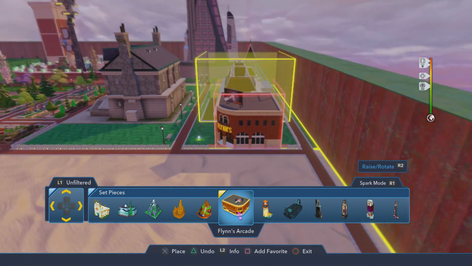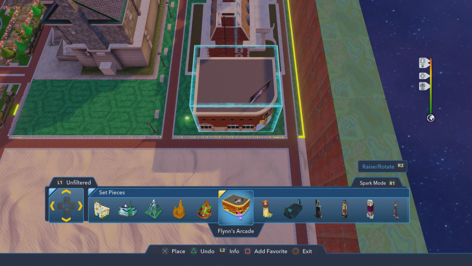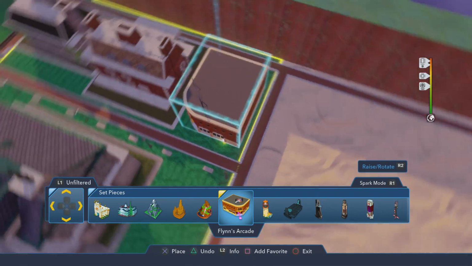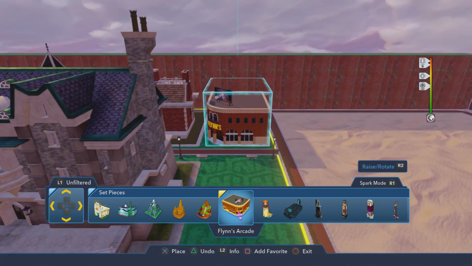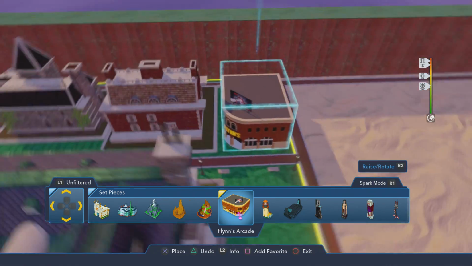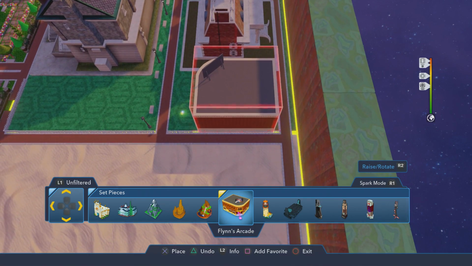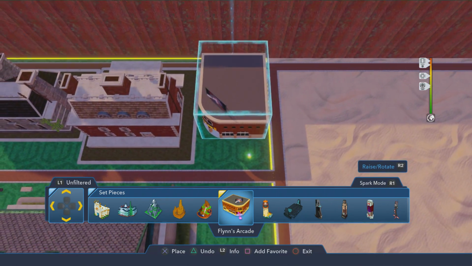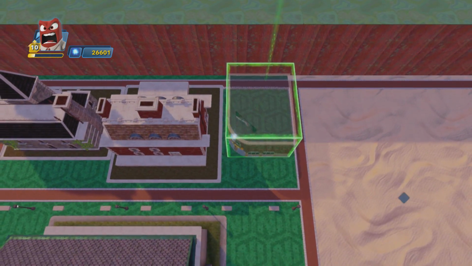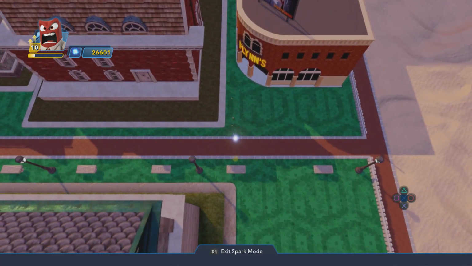Yeah, it doesn't fit, just barely. Look at that. Just a tiny little bit of extra space. Actually, dude, I think we might have come up with a solution here. Why not have an arcade on campus? That would make sense, actually, right? So what we'll do here is we'll build this out a little bit like that. Then we'll go to Spark mode. And while in Spark mode, move a little bit more.